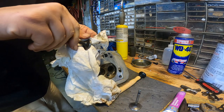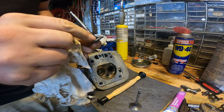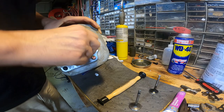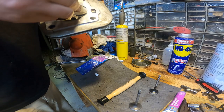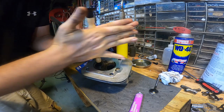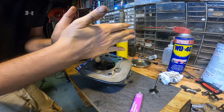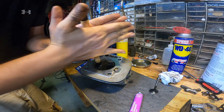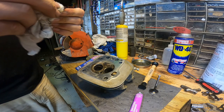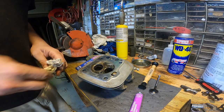What we want is a nice ring all the way around. And you can see it's got a nice ring around there, so that's good. I want to make sure you get all of this wiped out of here. That's probably good. That one's got a nice ring around it. So we're good to go. Get it all cleaned up now. I'm gonna do the other one.